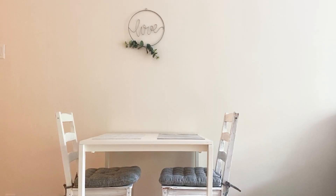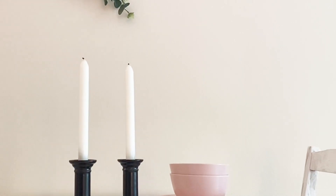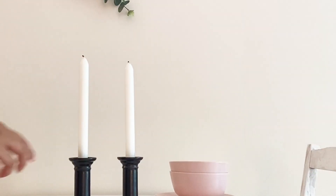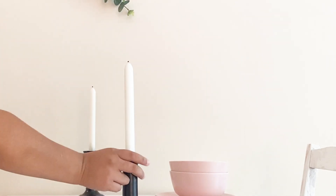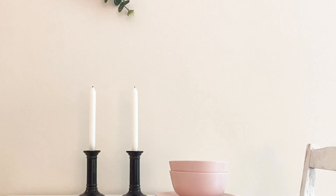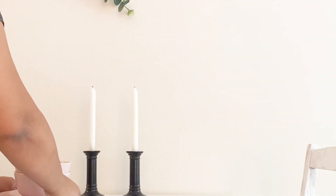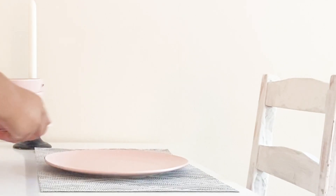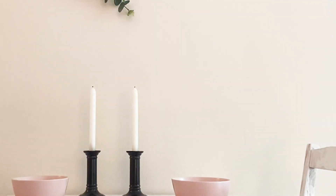Most of my furniture is either from Ikea or Walmart, and some of it is also hand-me-downs or free things that I've later refurbished. Let's go to my dining area — the table was about $40 from Ikea, these candlesticks were a gift from someone, and the plates and dishes in the nice pastel pink are also from Ikea. The chairs were actually old wooden chairs that I got from a garage sale for about five dollars and then painted white, trying to give them a bit of a rustic barnyard feel.